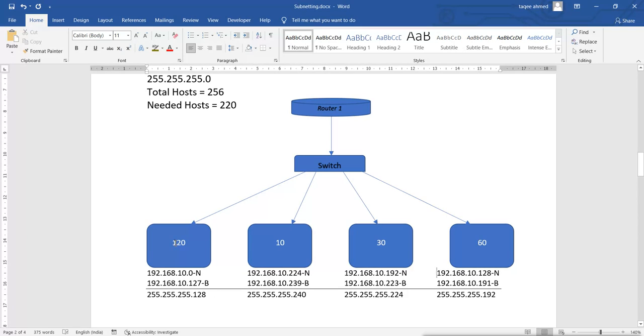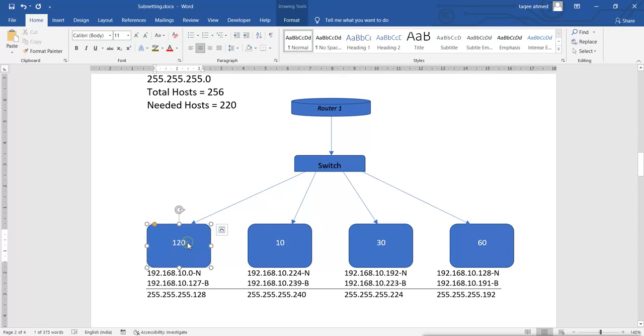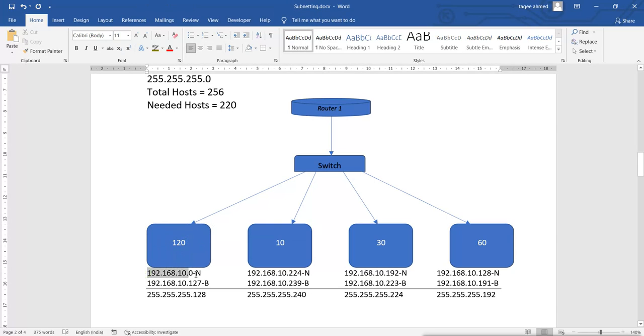Now in this 120-host department, all the machines within this subnet, from 0 to 127, with this subnet mask 128, feel like they have only two subnets and belong to the first subnet.